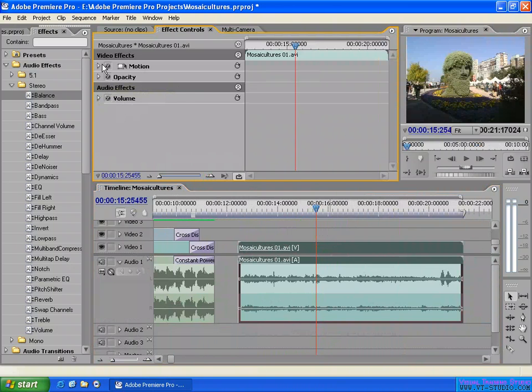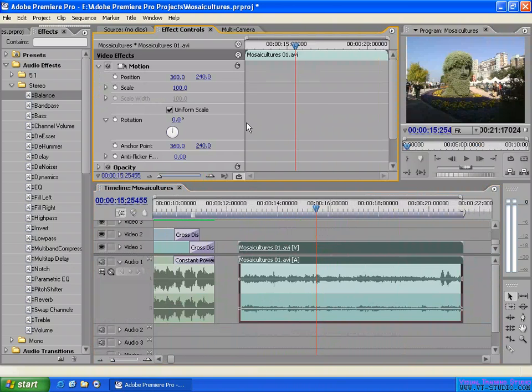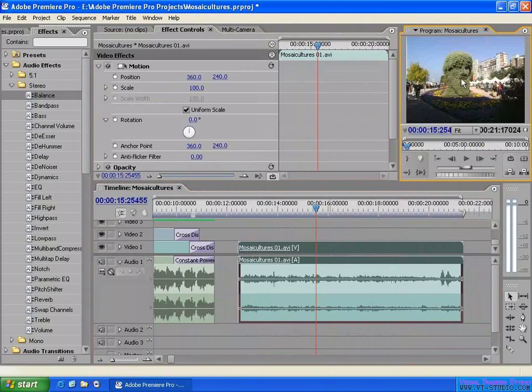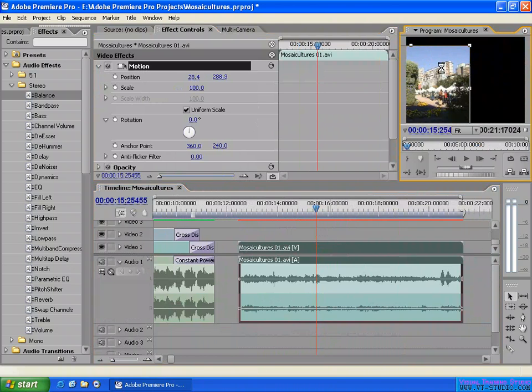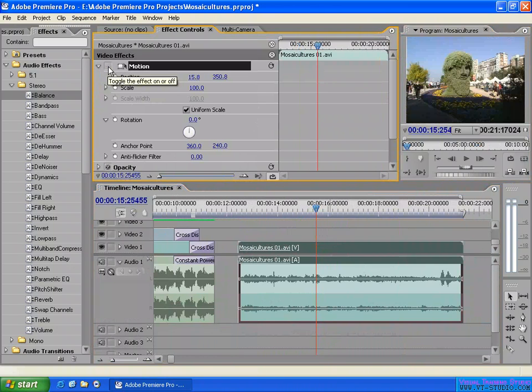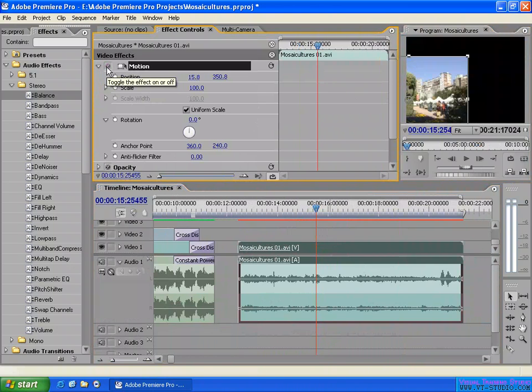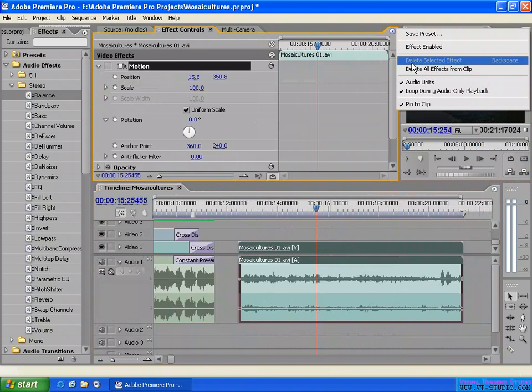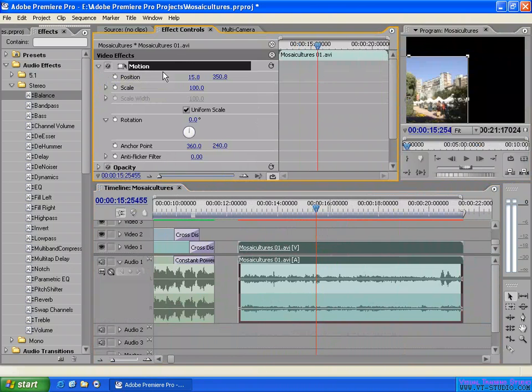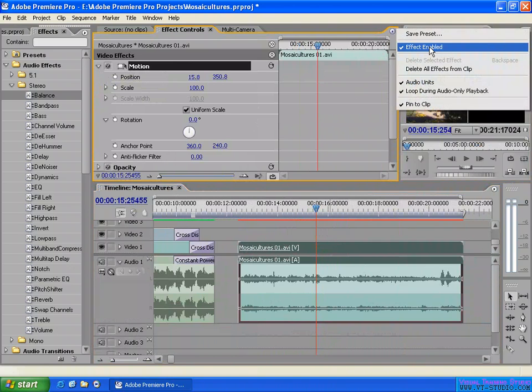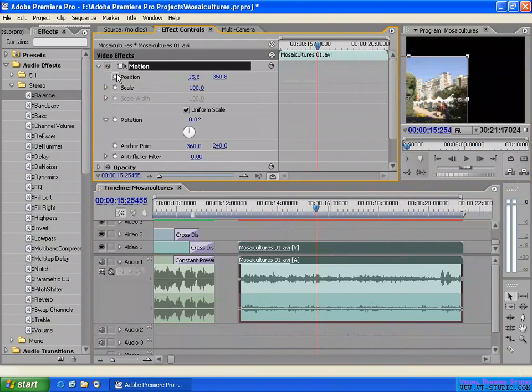As you apply, for example, position, like move again here, when you enable this effect, they have the position in here. You disable it, they keep the default value. Enable, disable, just as you select the effect and select effect enable, effect disable like this, you just click this icon.